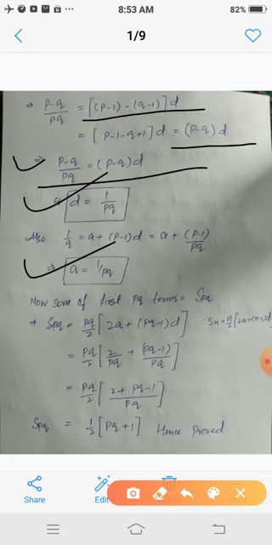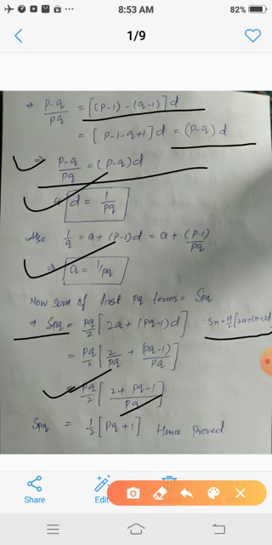Now we have to prove that the sum of the first pq terms, that is S_pq. But S_n in terms of a and d is n by 2 into (2a plus (n minus 1) into d), which implies that S_pq equals pq upon 2 into (2a plus (pq minus 1) into d). Now a is 1 by pq and d is 1 by pq, so substituting, S_pq equals pq upon 2 into (2 plus (pq minus 1)) upon pq. Here pq and pq will cancel.